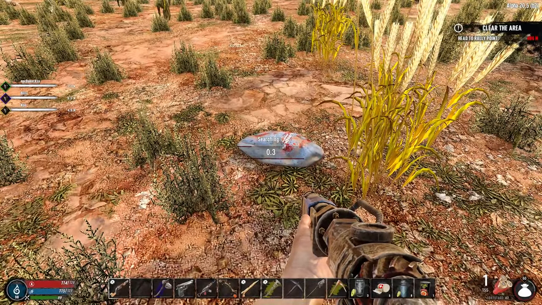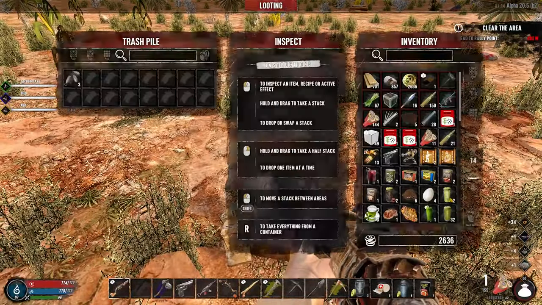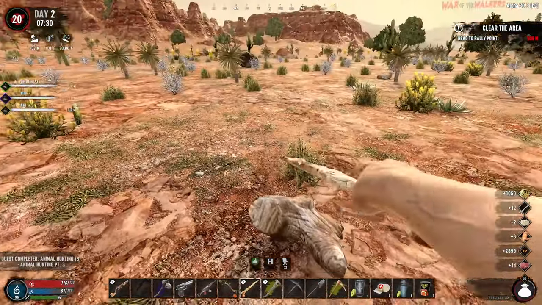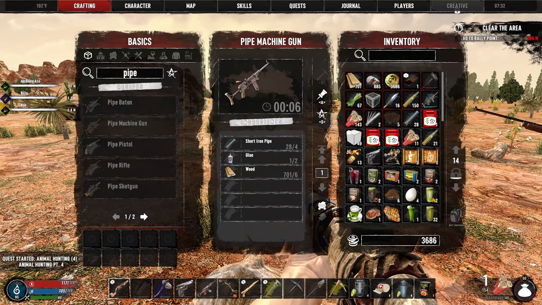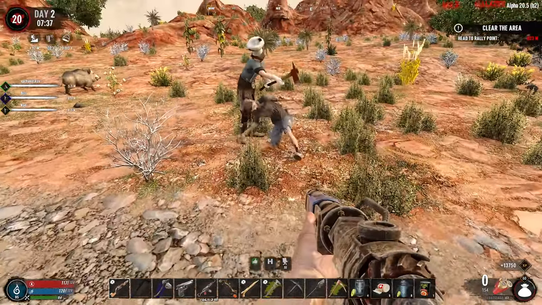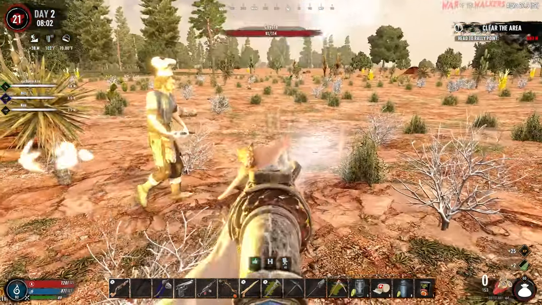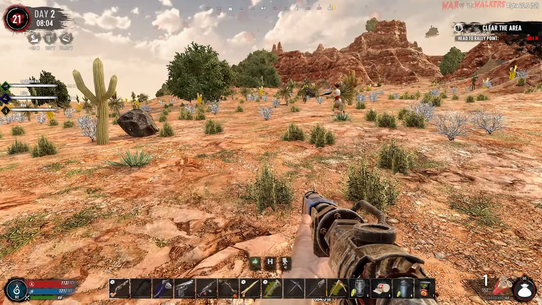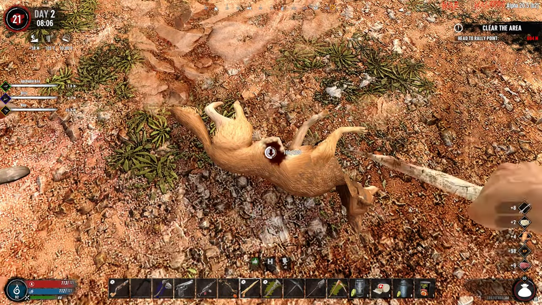Let's check this backpack. More tough guy glasses. It's alright, I'll sell that. Scrap that. Another animal hunting quest done. Just gotta kill some more. More meat. Ow! Bastard. Man, the nurse is just going to town. Wonder what she's shooting. Probably a snake or something.